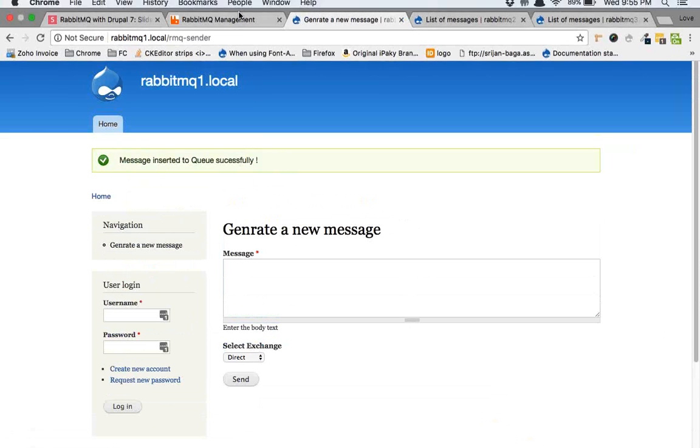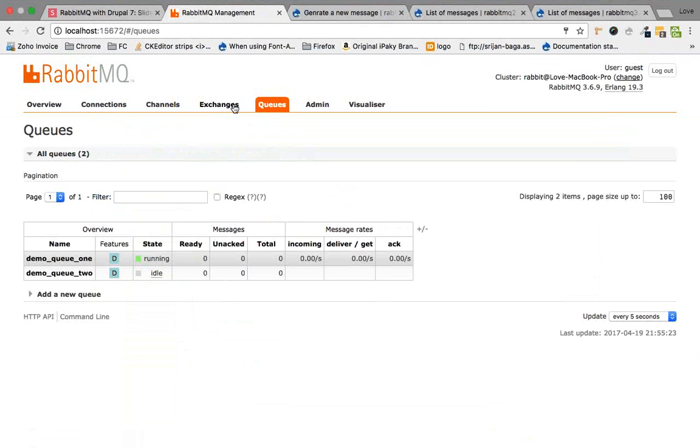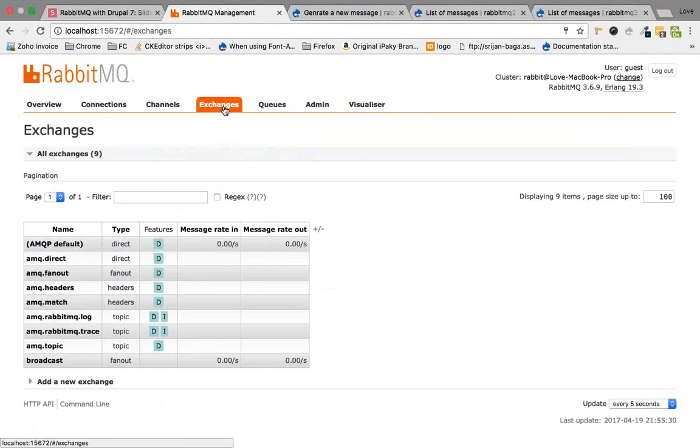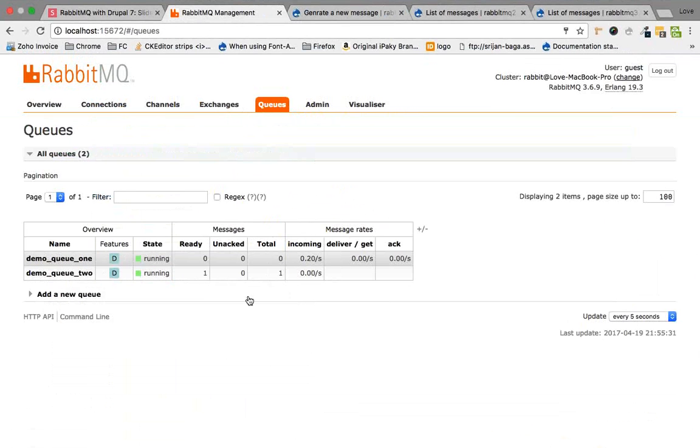So I just send this message, and if we come back to our management UI, you can see that, as one receiver is already running, it consumes the message instantly, as it is running on the backend. For the others, as I told you, we have three total Drupal installations.